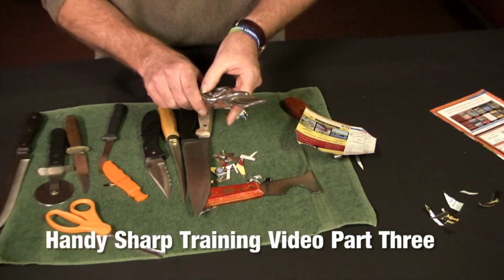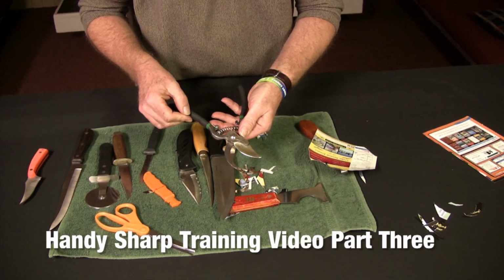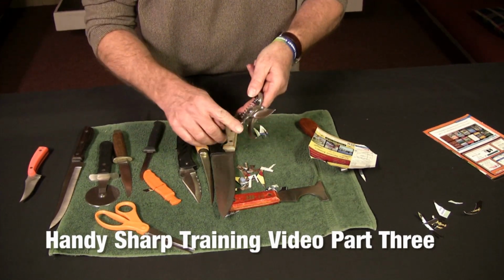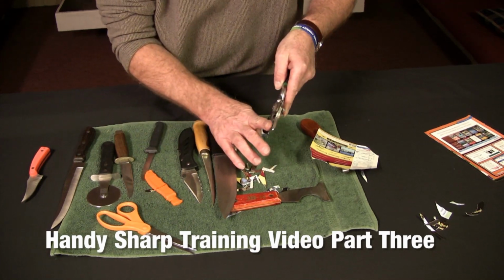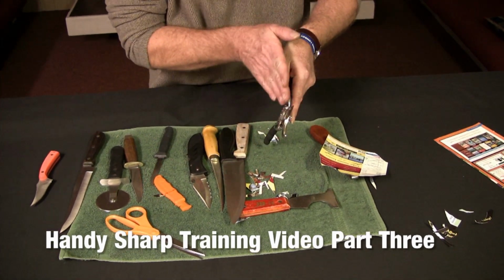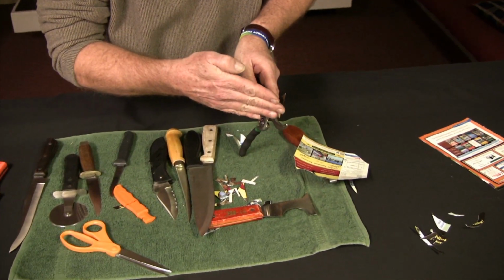If we want to sharpen printers, these are hand printers. Okay, they're just standard everyday printers. They have a mandible, or the bottom jaw. This is 90 degrees to this angle. It's flat, it's beveled, and then it has a steep bevel.